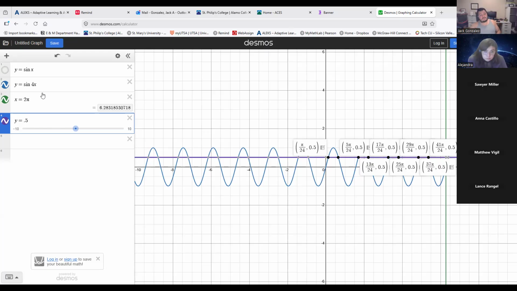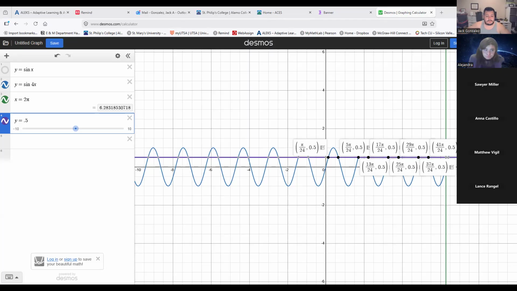But thankfully, this question said find all solutions and didn't restrict it to a period. Because if it did, then I'd have to find all those 8, which would be annoying. I'd rather have a 2 instead of a 4, because then we'd have just double instead of quadruple. And it would be probably 2 pages of nonsense. But anyway, since they said all solutions and did not say anything about 0 to 2 pi, we just got to tack on the 2k pi and we're good. Nothing crazy.